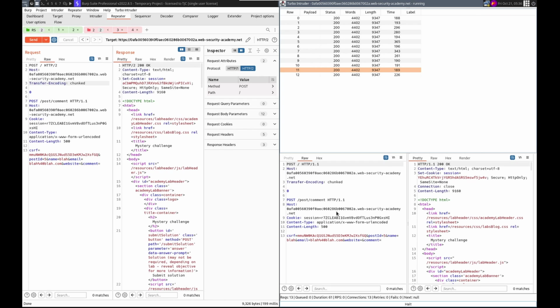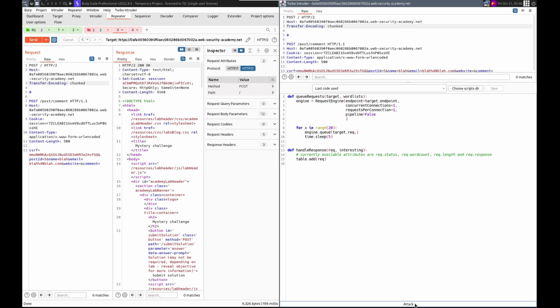Wait. Oh no, that looks right. Oh no, this does not. This says POST HTTP/1.1. What the crap? Post HTTP/2.